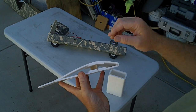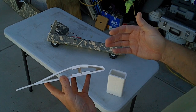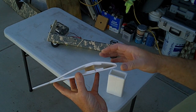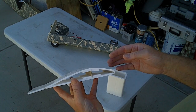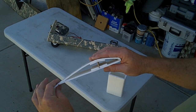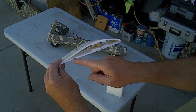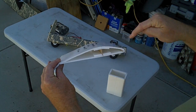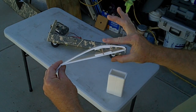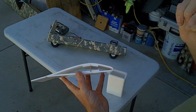Okay, so this one has the dowel in it. It doesn't matter what you use for a spar per se, but it needs to be strong enough to carry 5 pounds of wing loading. So that's what it should look like, minus the control surface. Use the full 10 inch. So this is the full width of a 20-inch panel or sheet, right? That's the idea. And you're just making a sample right now too, guys.